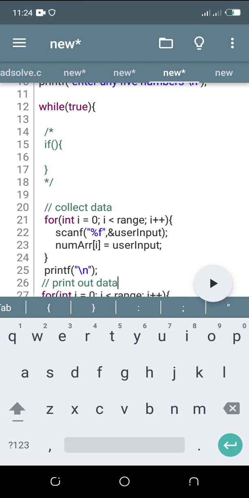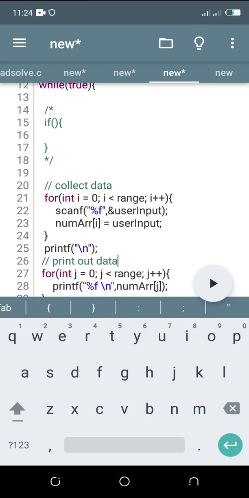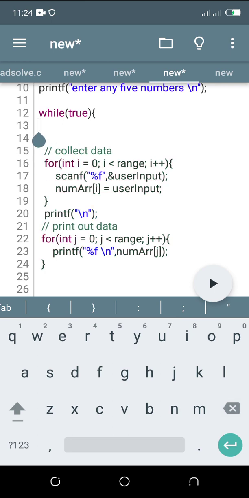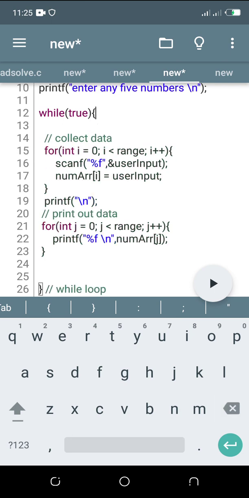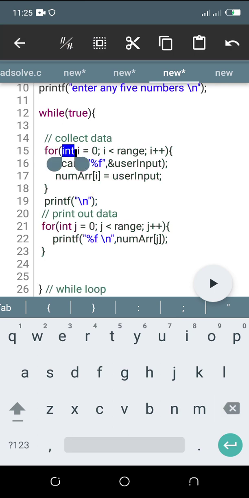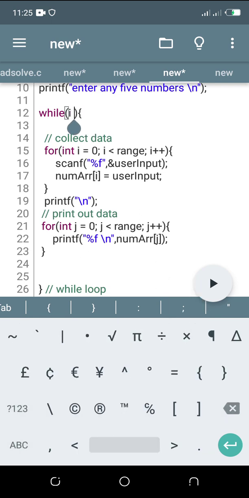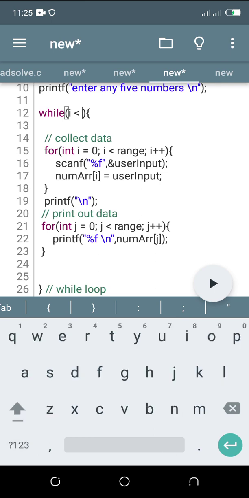So in this case, using a while loop, I'll bring out this condition right here. I'll say so long as i is less than range, so it's going to be true, right? So right here I'll create a variable called i.